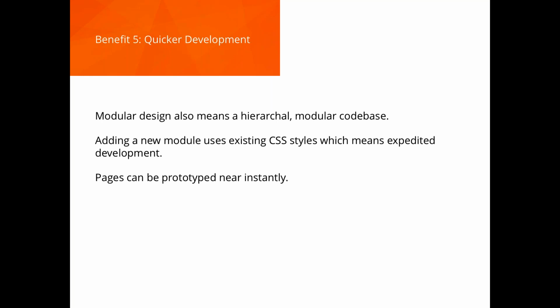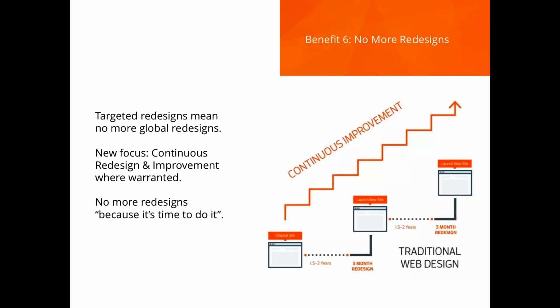So they could prototype these things near instantly. It could be very fast to do. And because of the flexibility of how these modules operate, it's going to completely change your ongoing development lifecycle. And we know this because, again, like I said in the beginning of the call, we've been doing this for years. So we have actual tangible proof that this is the way it works. Huge benefit here. No more redesigns.